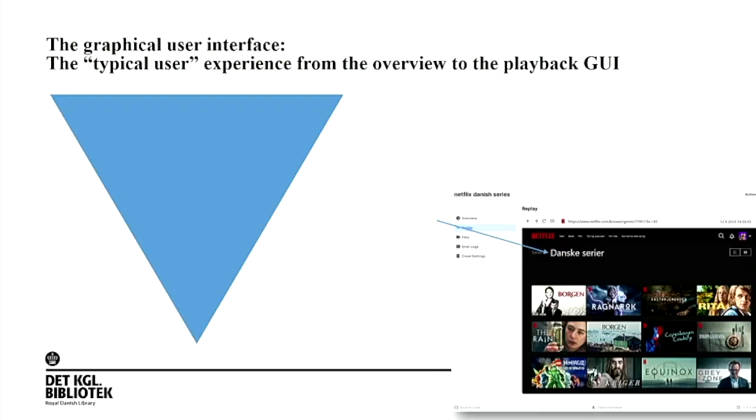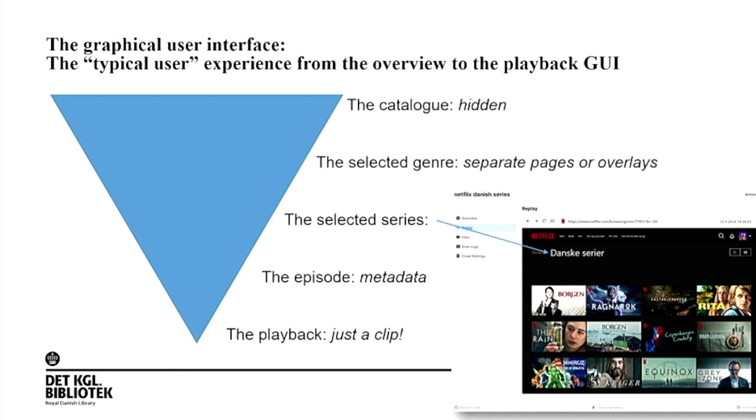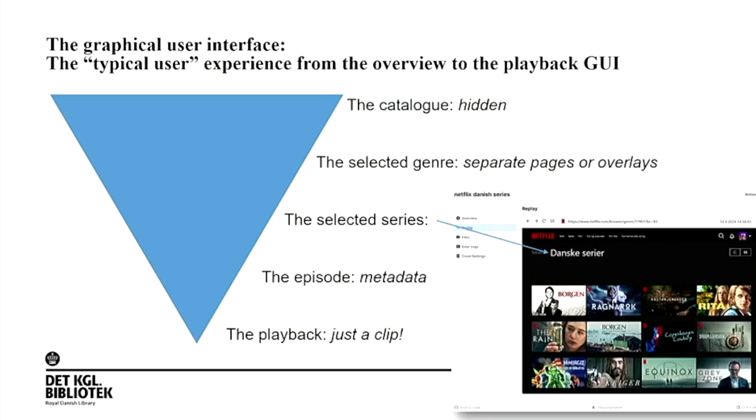So we could do personas. That's what is afforded in the software. But this is just to illustrate that we have the catalog, and then it's narrowed down towards playback. And of course, we can't collect all of the catalog or examples of it because it's more or less hidden. Each person is shown a personalized version or presentation of the actual catalog.